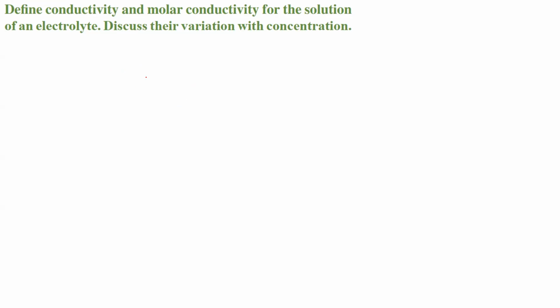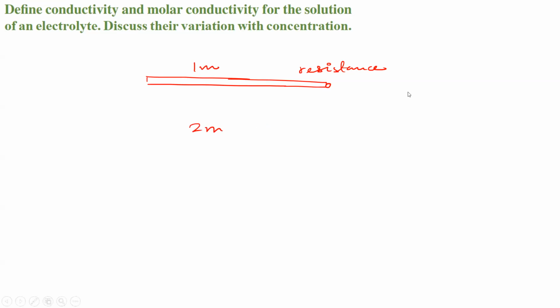Listen. Let me tell you one thing. You have a very long wire. This you will understand better. This will have a resistance, right? Yes or no? If I take 1 meter, if I take 2 meter of the same wire, the resistance will be different, correct? Now, in order to standardize something, if I ask you per meter or per centimeter, that is then resistivity, which we have standardized, right? The resistance per meter is resistivity. Yes or no? Tell me.